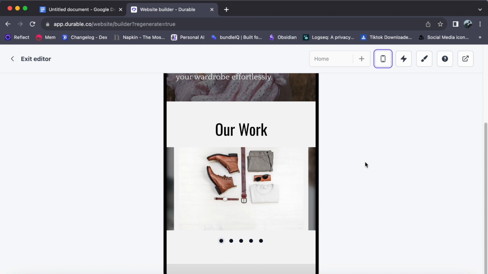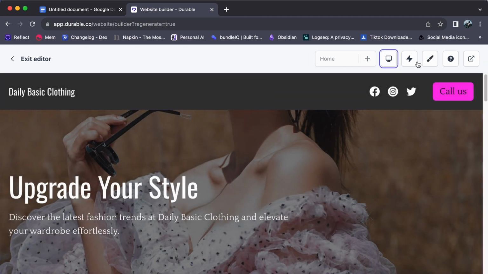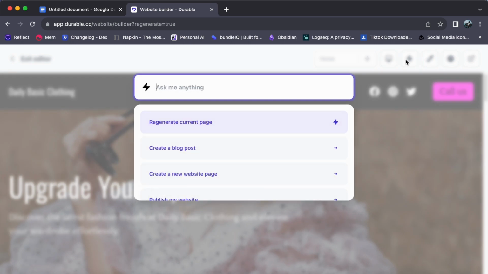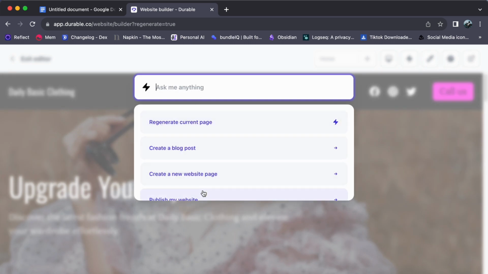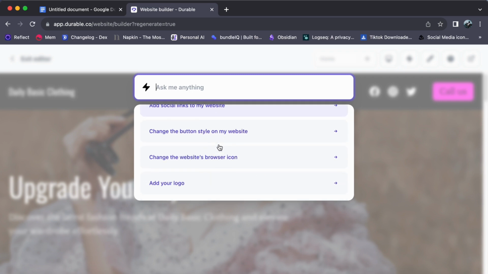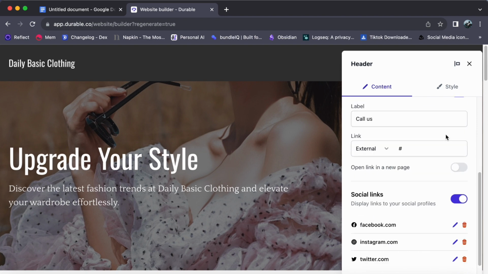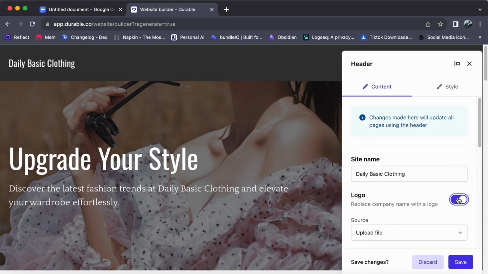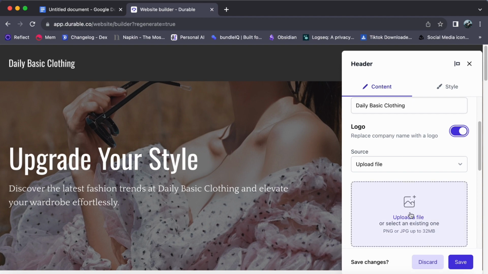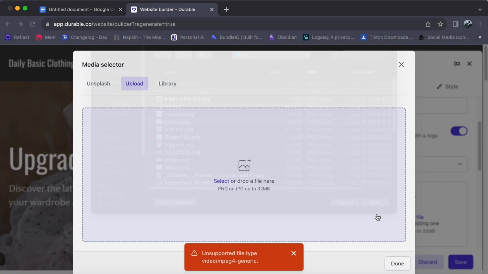You can use it to create blog posts and add new website pages effortlessly. So, easy to use, right? Also, adding a logo is essential for brand identity. So, I will add a logo here. Just enable the logo feature, upload your logo file, and click Save. This combination of AI-powered content creation and seamless logo integration ensures that your website customization is both efficient and effective.